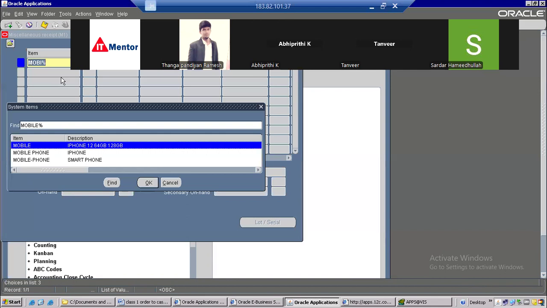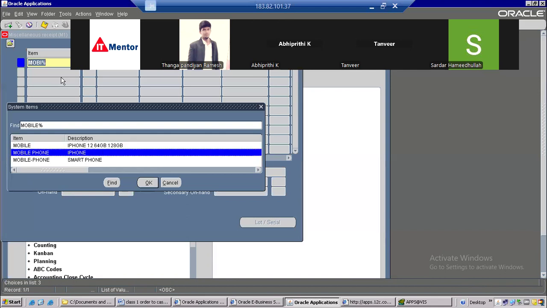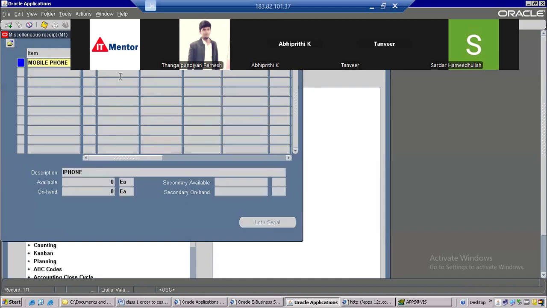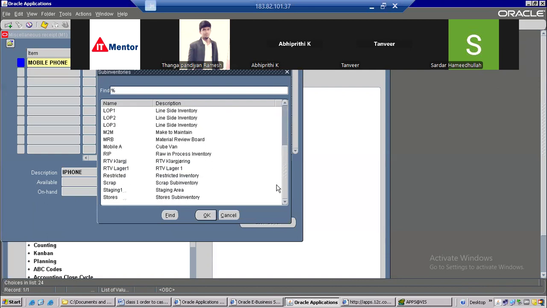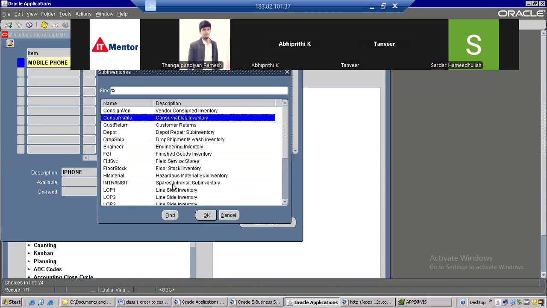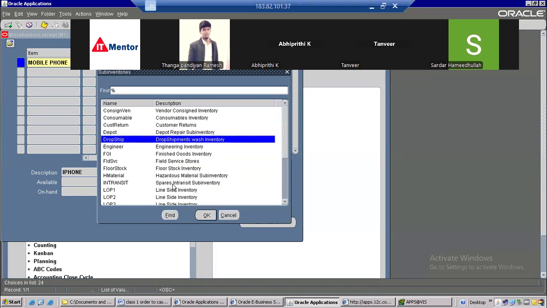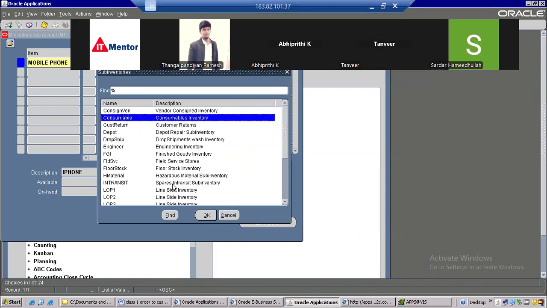This is the way. Second one is ours, right? Miscellaneous transaction. Subinventory, one inventory may have many things. One is damaged goods, other one is hazardous or scrap room. Like that. It's business to business, subinventory will vary. I am using Stores right now.